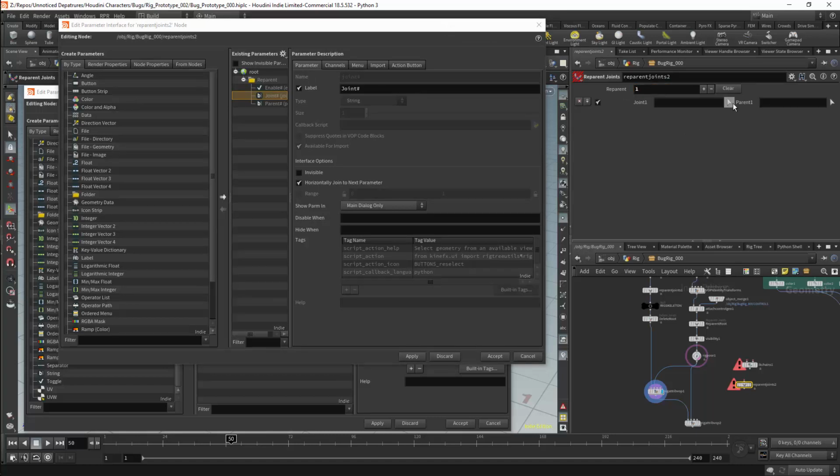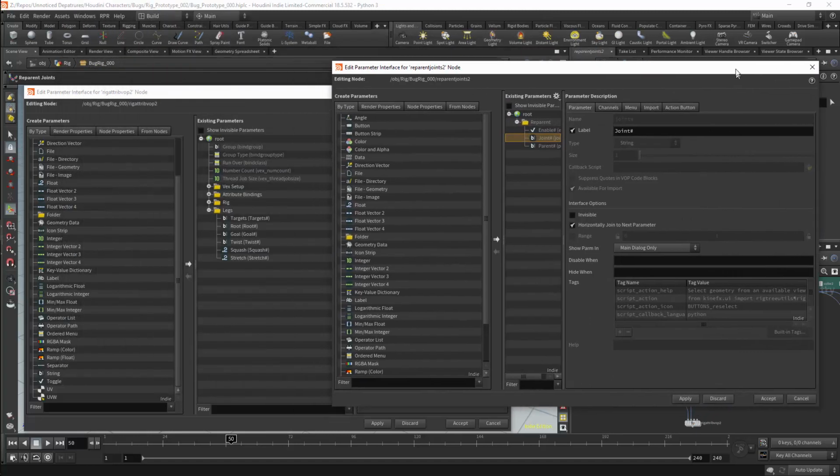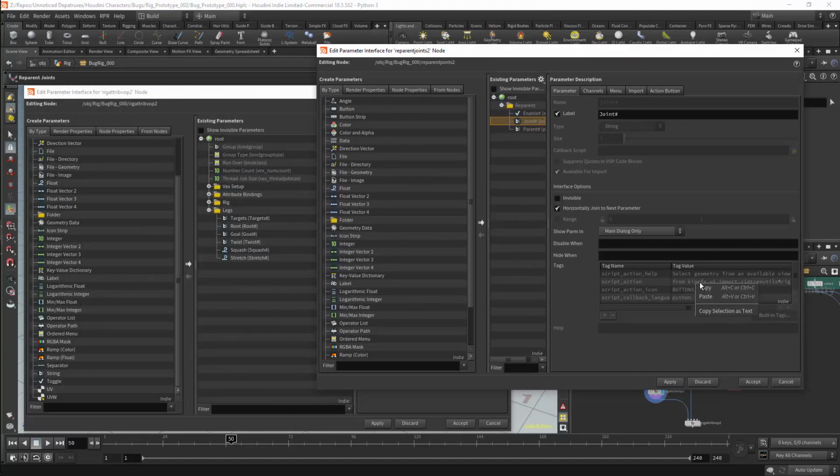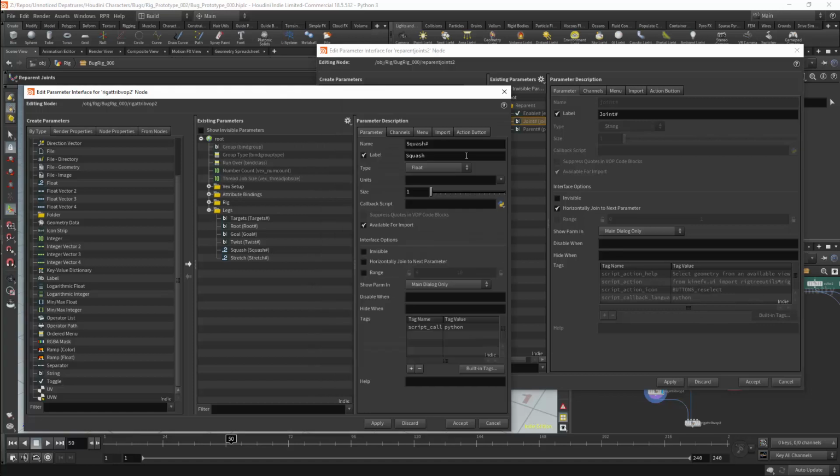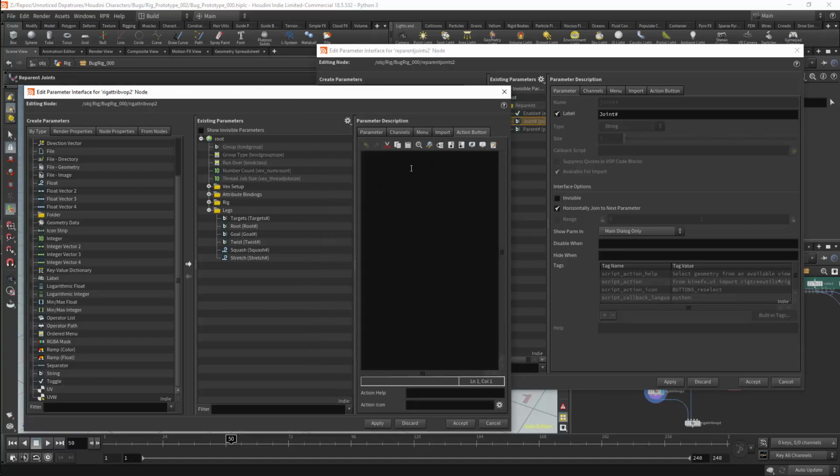This button that we use to select our joints is what is driven by the script we have just copied. So I've got my copied script action, and I can return to my VOP, and we'll go to the final tab, which is the action button. I can then paste the script here. This will create a button with a script link to it, and there are a couple of ways which we can interface with this button.